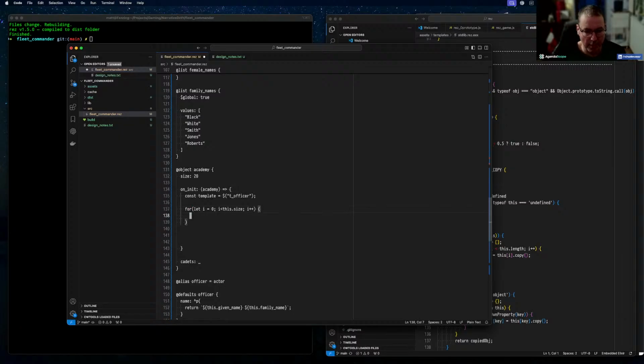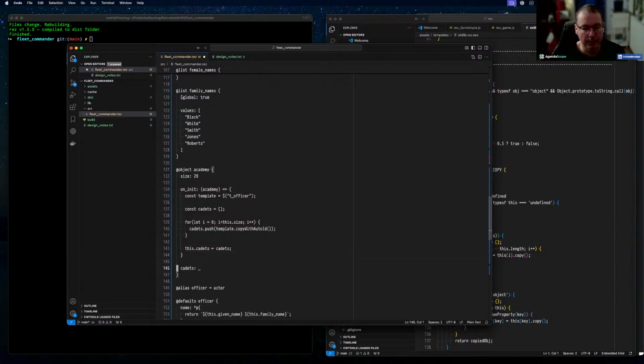I'm not much of a JavaScript programmer, so let's say, God, what is it? Is it push template dot copy with auto ID? Okay, and then we're going to say this dot cadets equals cadets. Okay.